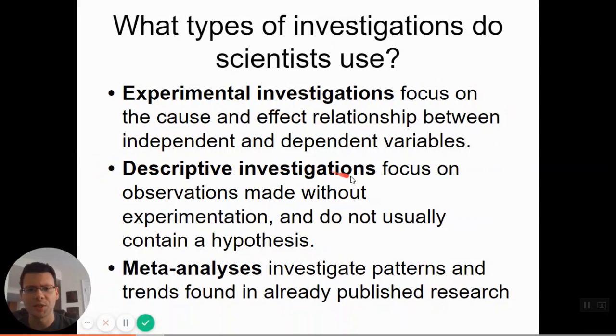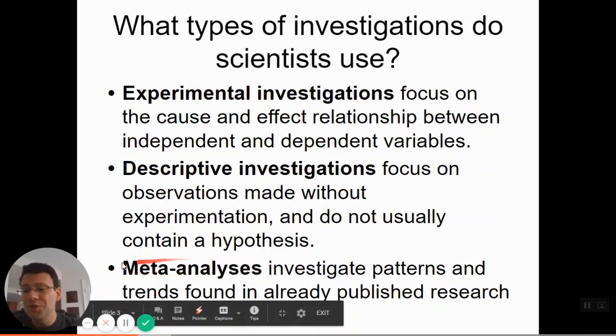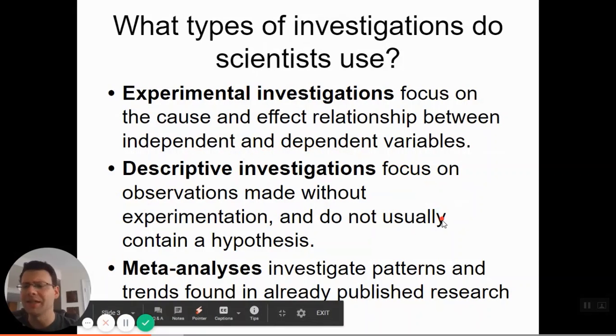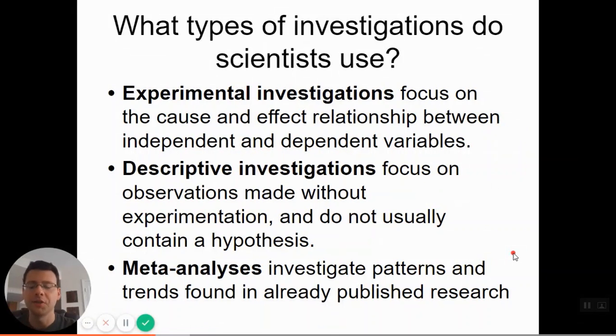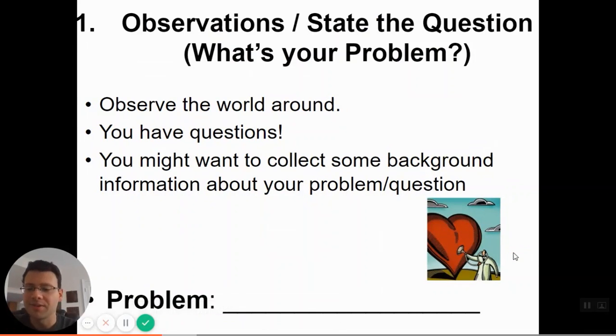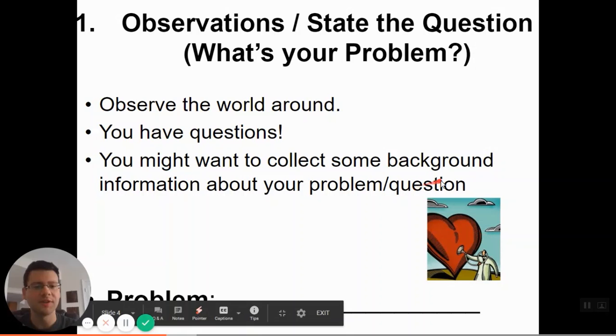That's descriptive investigations. Sometimes you don't even do your own independent study. You're just analyzing other people's studies, which is actually a thing that you can do. That's called a meta-analysis. There are things like case studies where you only have one thing you're looking at. Clinical psychology often does that, where it's based off one patient or something. So there's a wide variety of different ways to do science. Right? Let's go back to this kind of stepwise thing though, just to go through all the pieces. I think this is pretty self-explanatory.